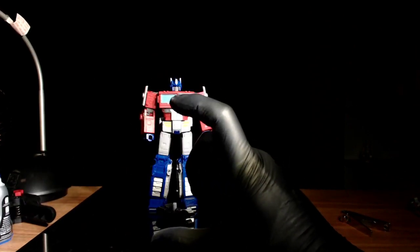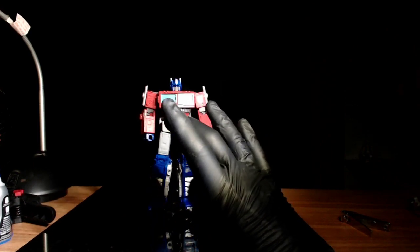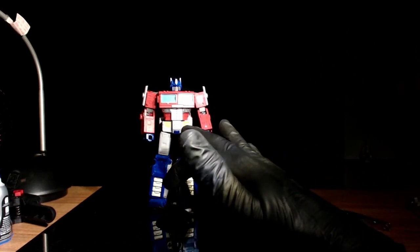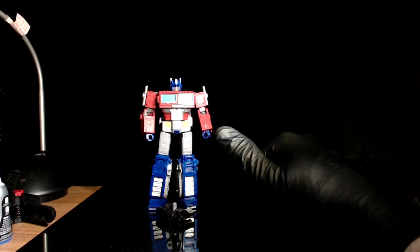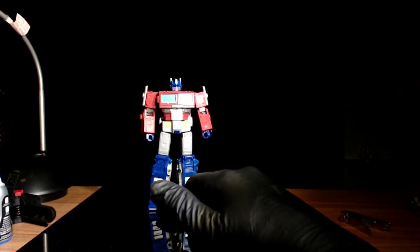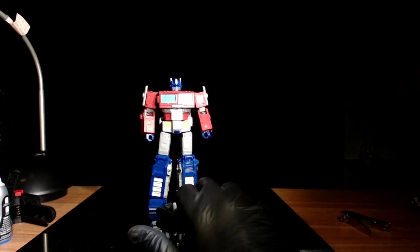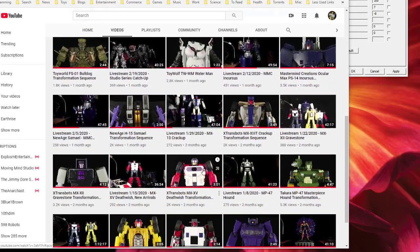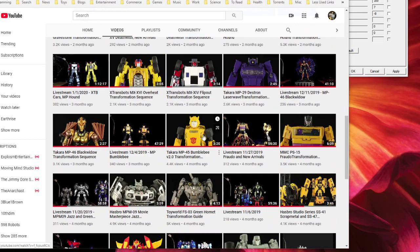Yeah, I don't have it in front of me, but my favorite G1 Bumblebee masterpiece is the new one, MP40. See, 51, 50, 49, 48, 47, 46, MP45? I think it's MP45. The MP45 Bumblebee. I'm talking about that one right there.